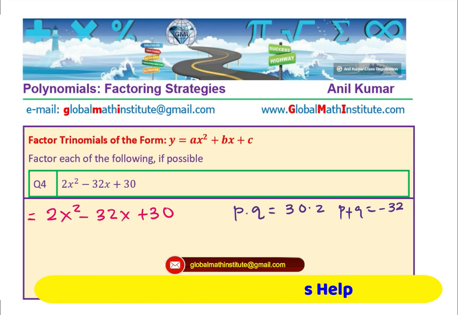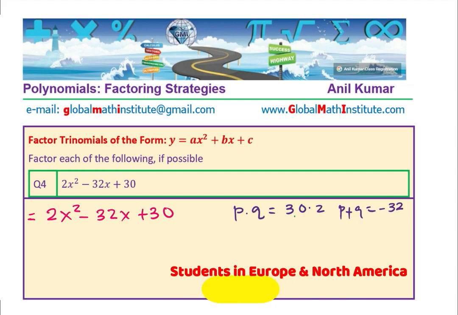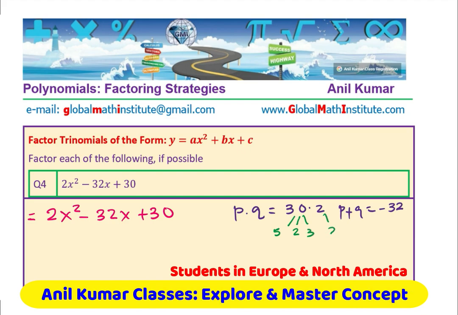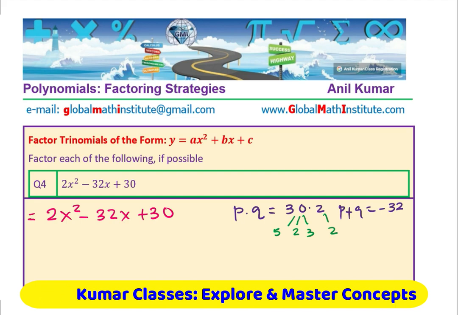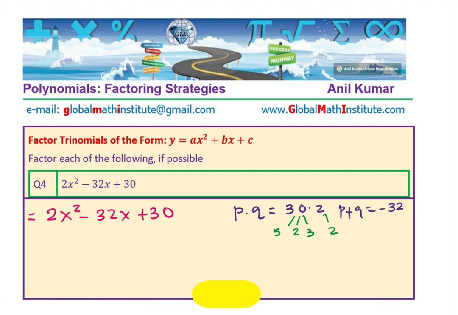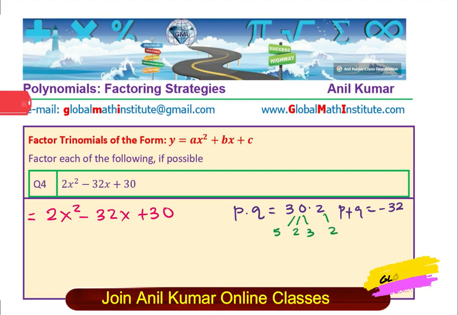So let's split this 30 into its prime factors, which is 5 times 2 is 10 times 3, right? And 2 is 2 alone. Now from here, you can see if I multiply, because I need a big number, right? Since I need a big number, I can actually take two negatives, which are 30 and 2, right? So 5 times 6 makes it 30, and that combination can work, right?